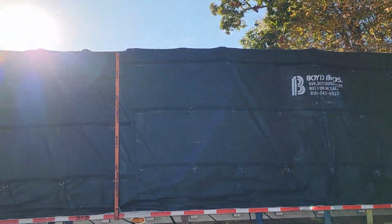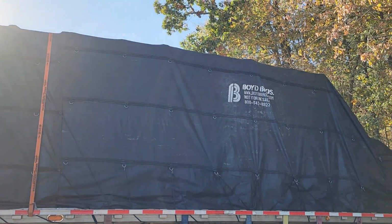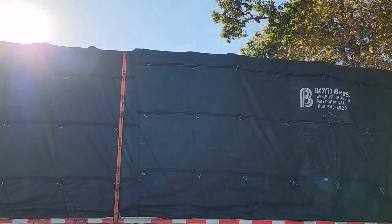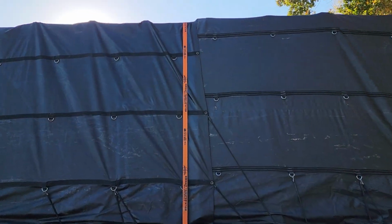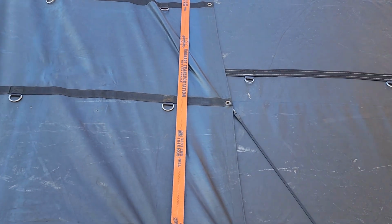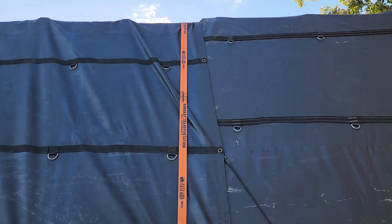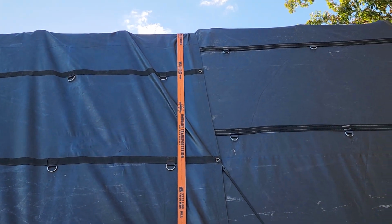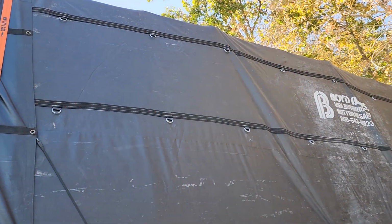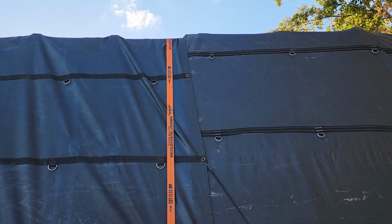And you all take a look at this load. This thing is tall. I had a little problem with these tarps. Right here, where I have this strap at, it kept separating on me at the top. Wind was getting under it. And the problem was this back tarp wasn't pulled up far enough for the overlap.